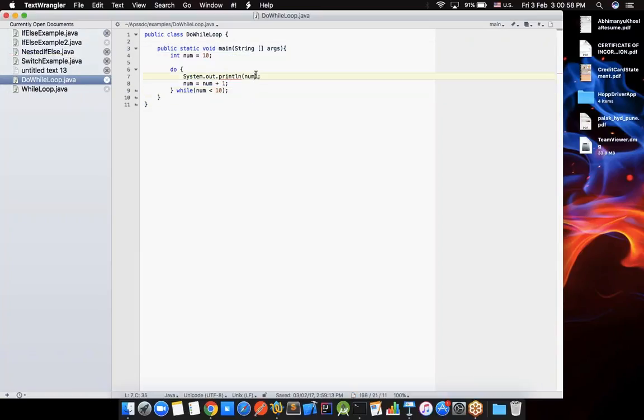If I do num plus plus here instead of this, it is exactly the same. This is equivalent to printing and then incrementing it by 1. So always remember, if we write plus plus afterwards, it always increments after it sees a semicolon.